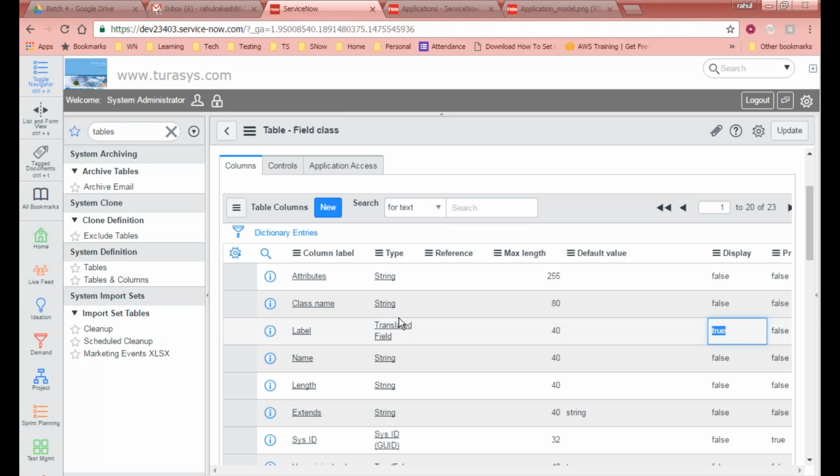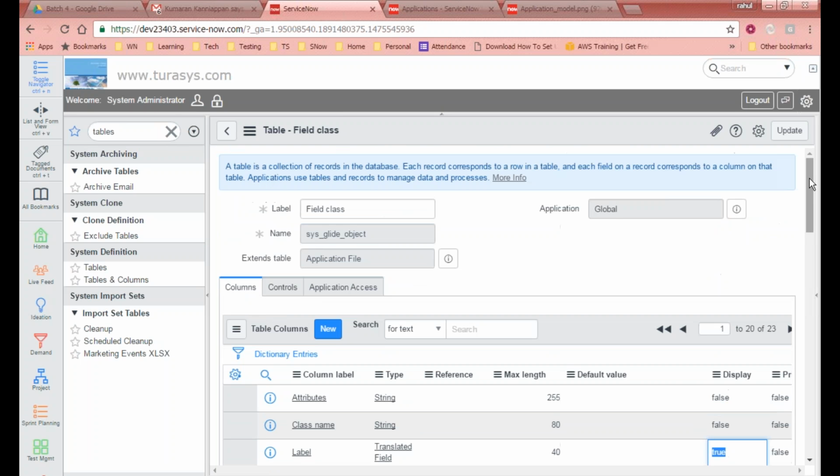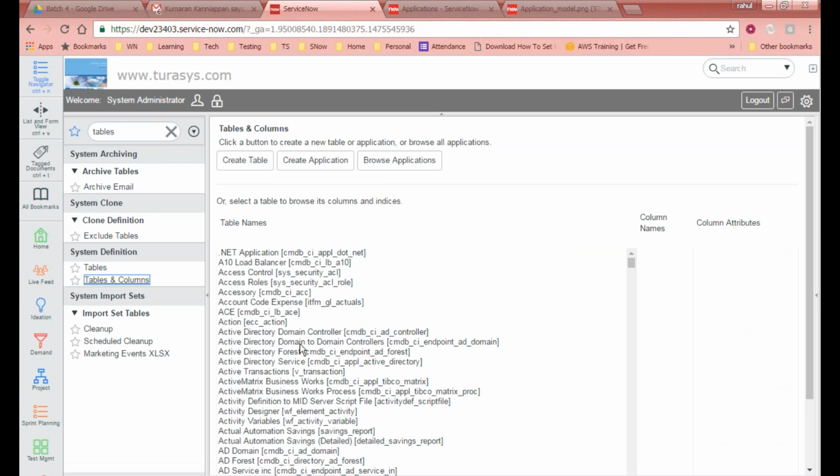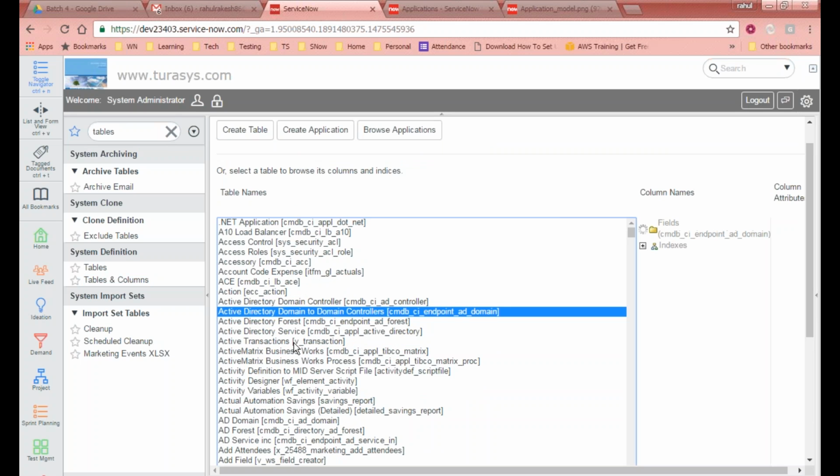Now, since you have kept this label equals true for this field class table, the moment you open this table from another table, meaning you are referencing this table, you are only seeing this label field displayed in that area. So you are basically hiding certain details of this table from a different table, right? So it's the concept of data hiding. You are exposing a set of attributes to the users who are referencing this table, but at the same time you are hiding certain information from the users by putting display equals false for all other fields.